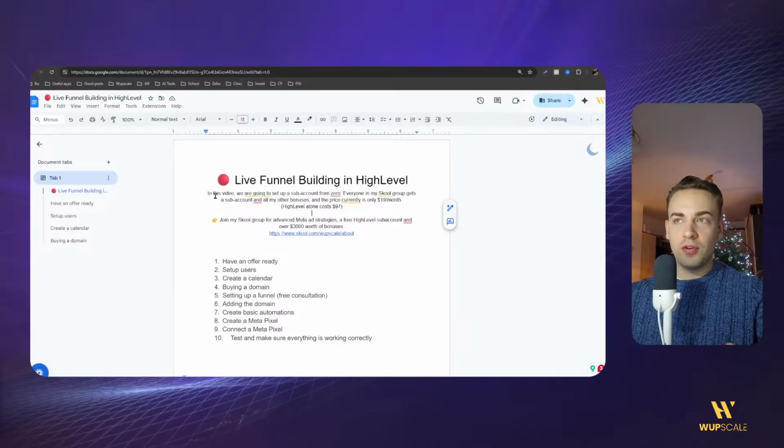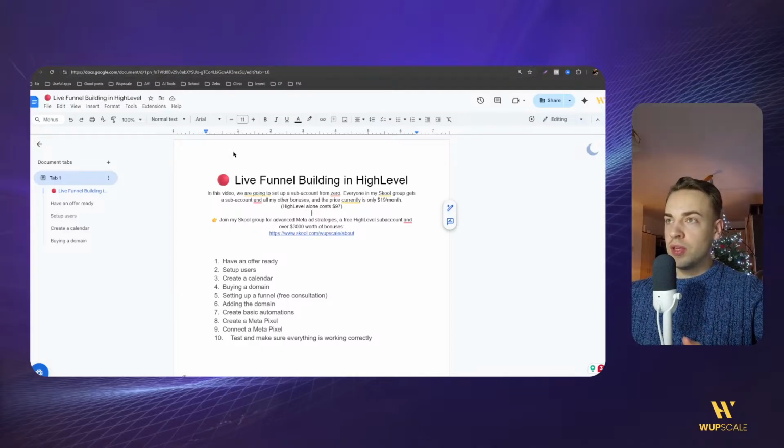This is mainly for my school members, so I was waiting for some guys to join from the school group, because in my paid school community, $19 per month, I give away an empty sub account, and some of the new members had the question of, okay, how do I actually build out an automation, a funnel? So this is going to be available inside the school group, so you can rewatch it anytime when you are stuck, and I'll probably make bite-sized edits of this long video. So if you are stuck specifically on funnel building or calendar creation or buying a domain, you'll be able to rewatch all of these.